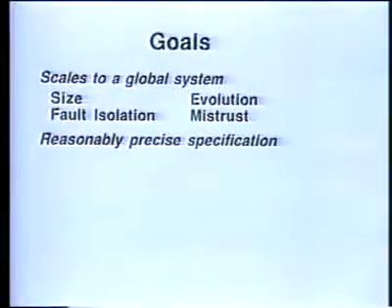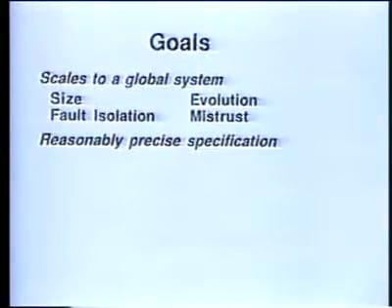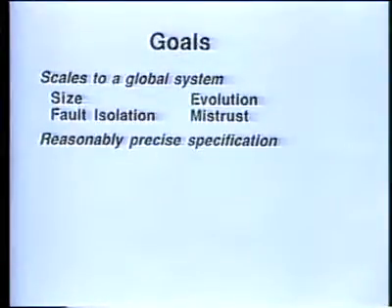Two things were a little bit new about this design. One is that we wanted something that would be able to scale to a global system. So that means you have to worry about the total size of the thing. It's not acceptable, for instance, to have any single place where all the names have to be recorded, because it would be hundreds of millions of names. It wouldn't work. You have to worry about fault isolation, because parts of it are going to break, and you need to be able to shut them off from the entire thing. There mustn't be any single point of failure, which can cause the entire network to go down, or even which can cause failures to propagate from that single point throughout the rest of the system.